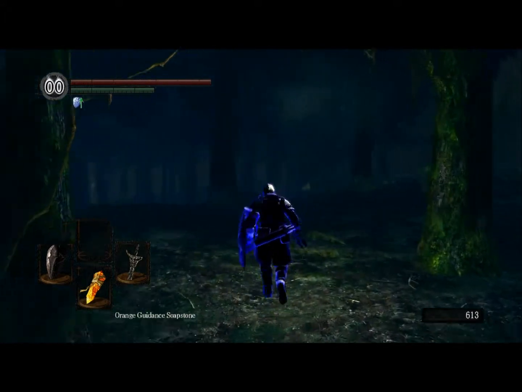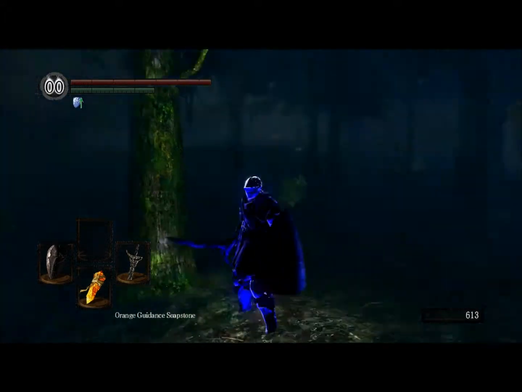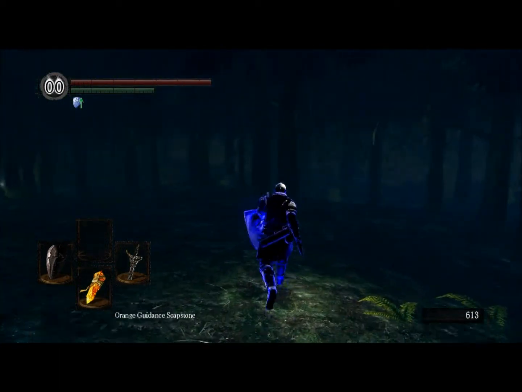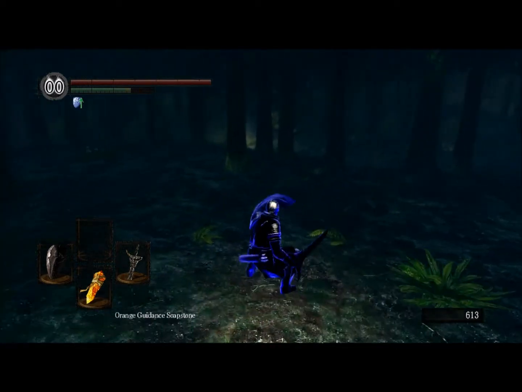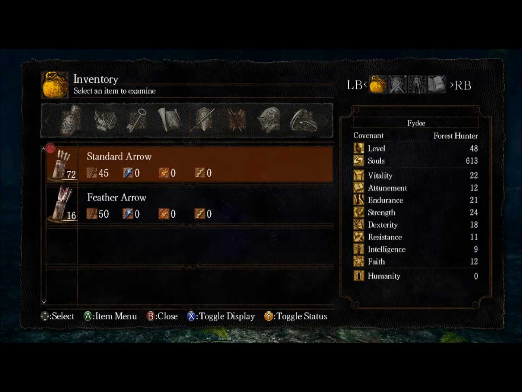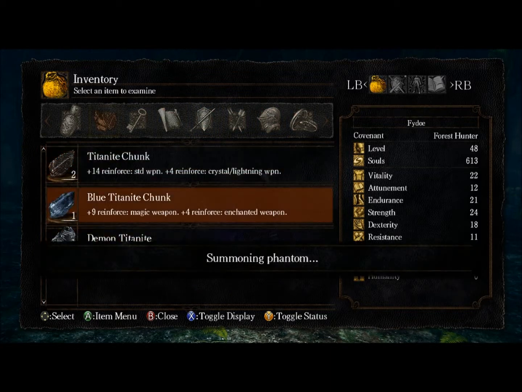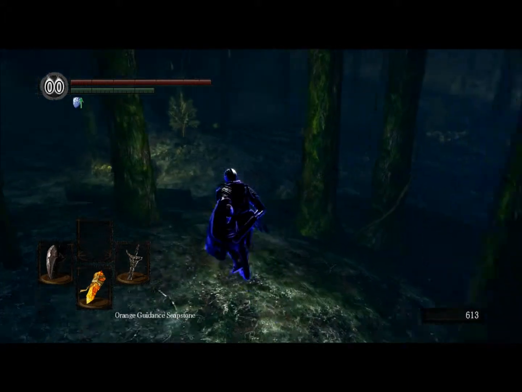But yeah, these guys are humans, and I can invade the world as a hollow, which is pretty cool. So if I kill them, they lose their humanity, and I get a special bonus item for defending the territory here. Last time I got... Oh, shit. Is that him? No, it's not. And last time I got a... watch me get jacked here. I don't know where it's at. There it is. Okay. I got a blue Titanite chunk last time for invading someone's world and kicking their ass, which is pretty cool. As far as I know, that's pretty valuable.